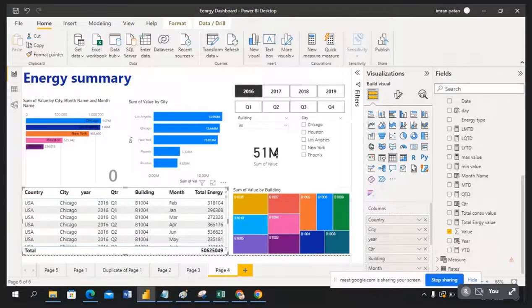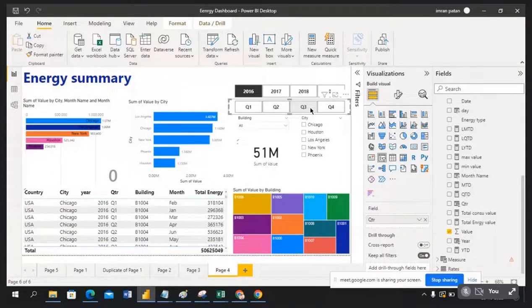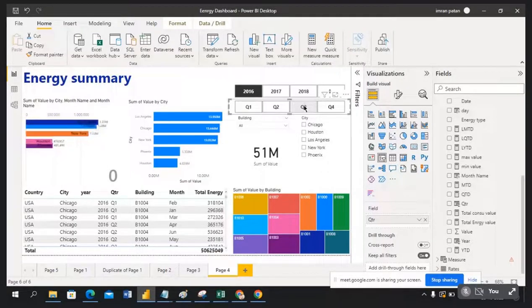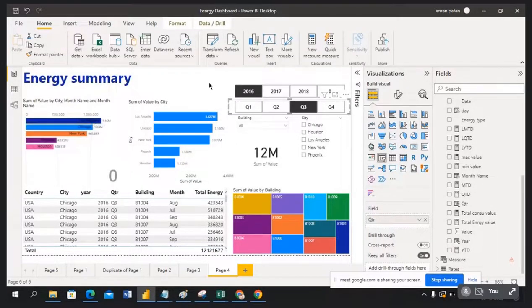So it's making around 51 millions. The value is syncing right here. So in 2016 the user wants to see quarter 3. I selected quarter 3 in 2016. For quarter 3 these are the values.